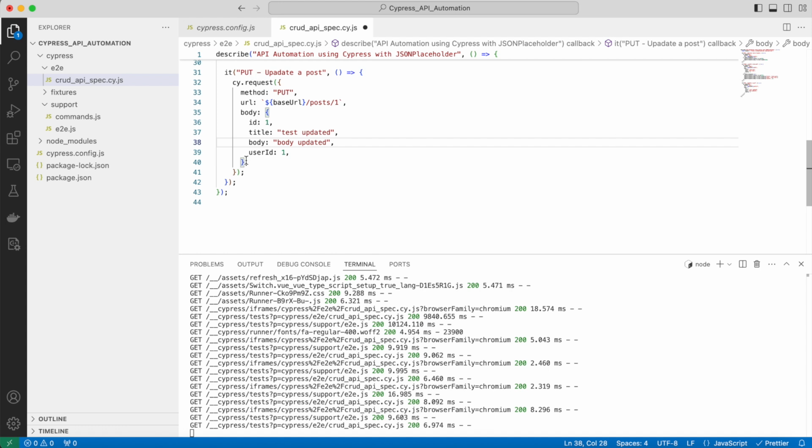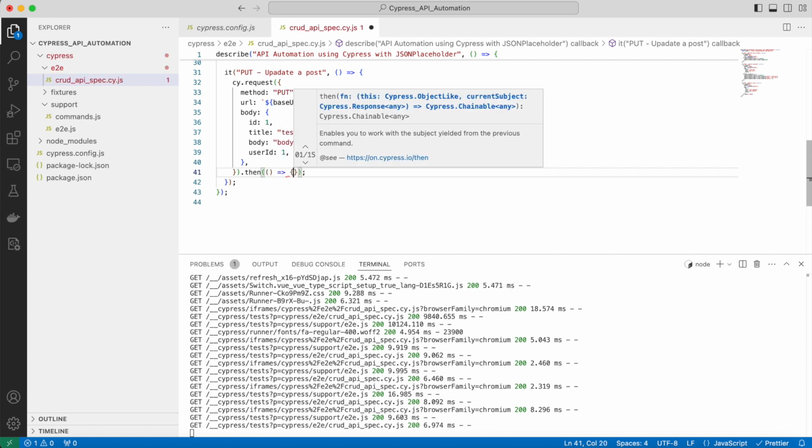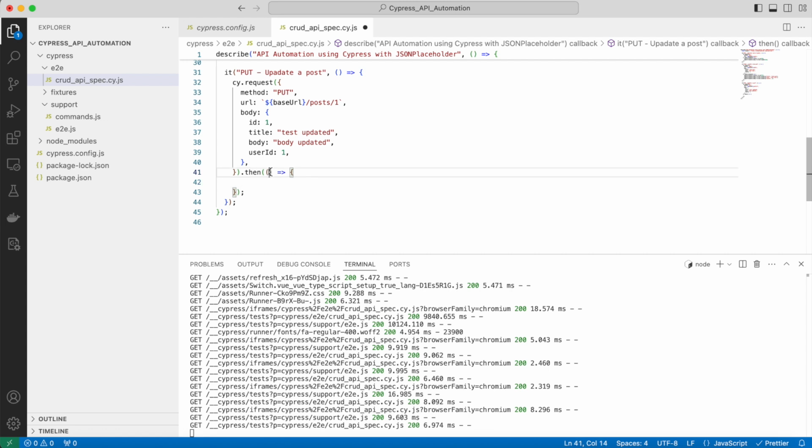Now once we get the request, we need to catch it using then. Then takes an arrow function, and inside then we are getting the response. So we can use this response to check, to assert.